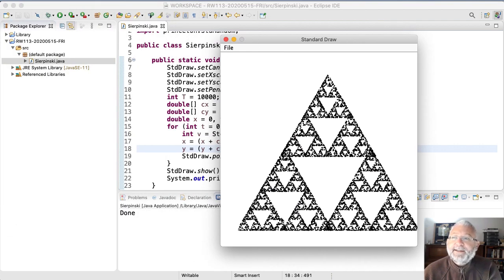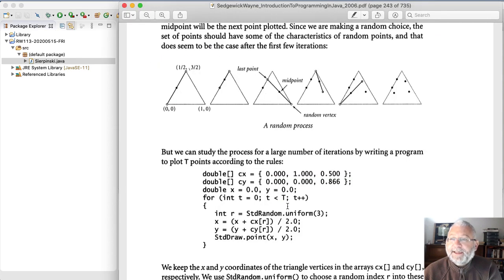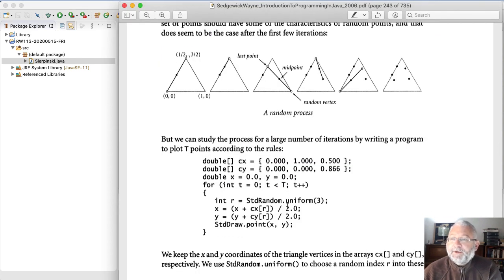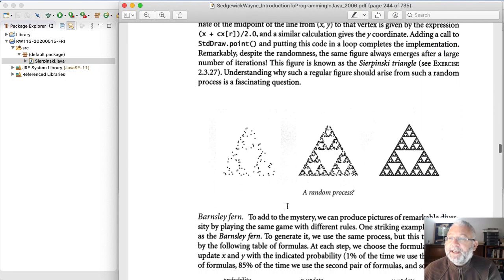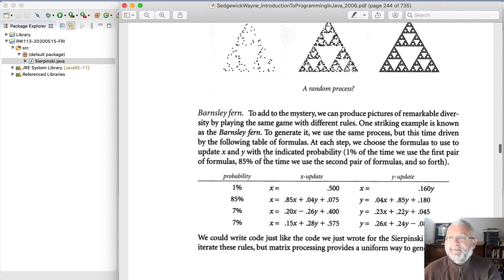So the Sierpinski triangle arises in all sorts of situations, but there's more to it than that. They talk about what the code does, all of the code. So the question is, is this a random process? Well, definitely how we drew the triangle was a random process, but we always end up with something that looks very close to this. So it is an example of where some pattern emerges from what seems to us to be a random process.